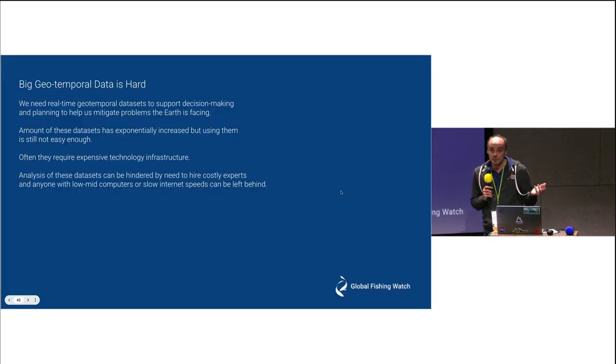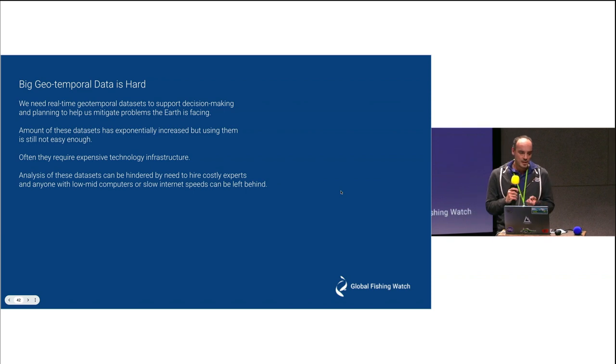So when we started creating our data set 7 years ago, we had a big challenge. We have historical data, and how can we get that data to decision makers, to policy makers? Big data is hard, and if you add the temporal aspect, it's even harder. So we started analyzing, and we found that there were no technologies that allow that. So besides creating our great data sets, which I will not be focusing on in this talk, we started creating technologies to explore that data. And that's what I'm here to talk about.